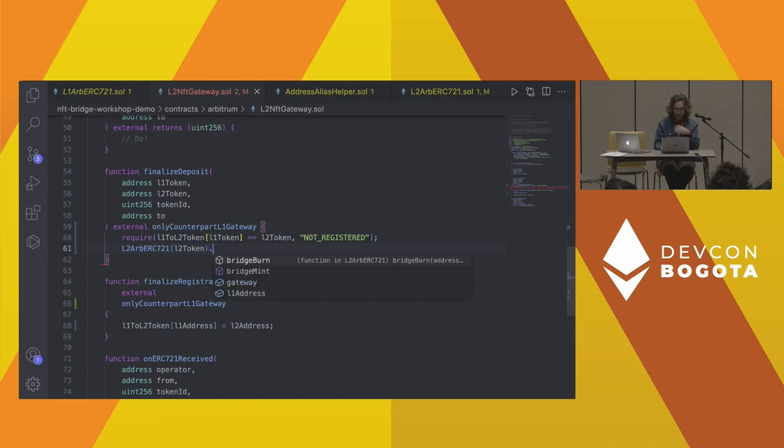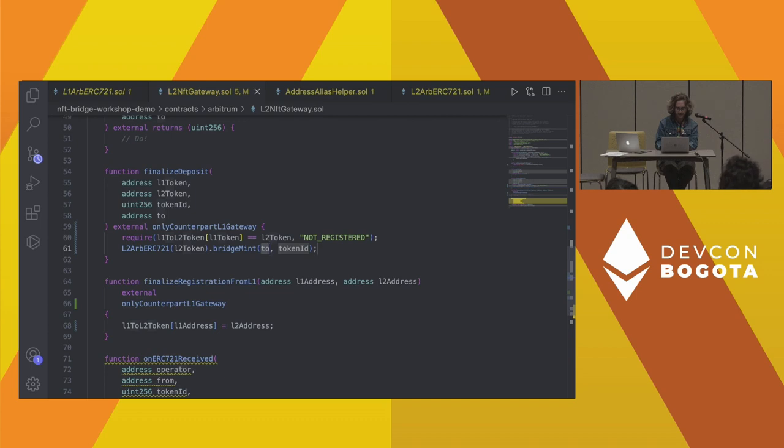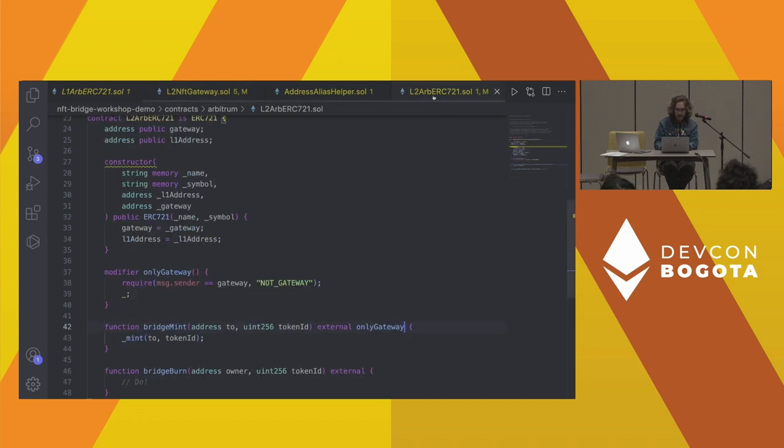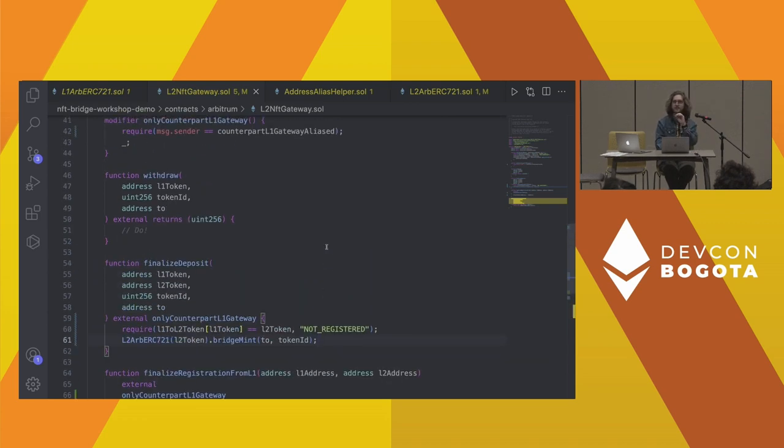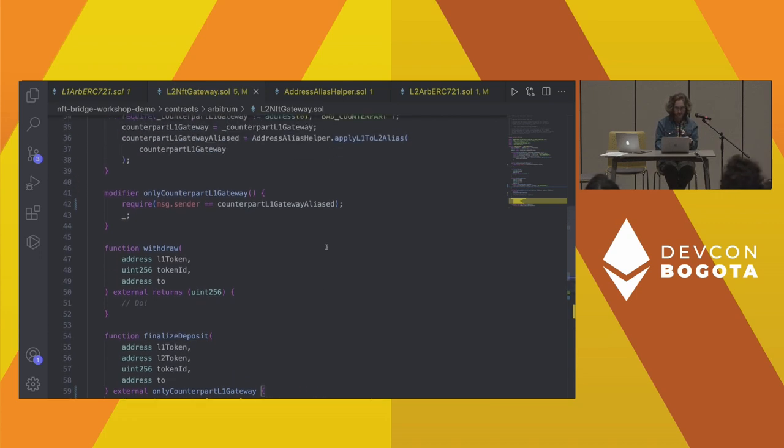What are we doing? We're minting. Yes. And my editor is smart, I think. Is that the right order? Yes. Cool. So there's our actual mint. And that's it. Right, because again, this can only be called as a cross-chain message. So there's our deposit. Yeah. Any other questions before we move on to the last? Time is flying, so let me slightly speed run this.